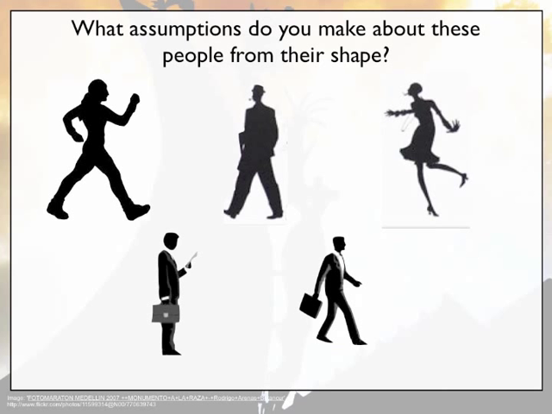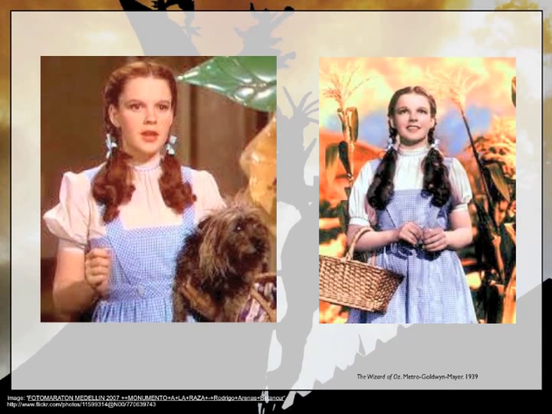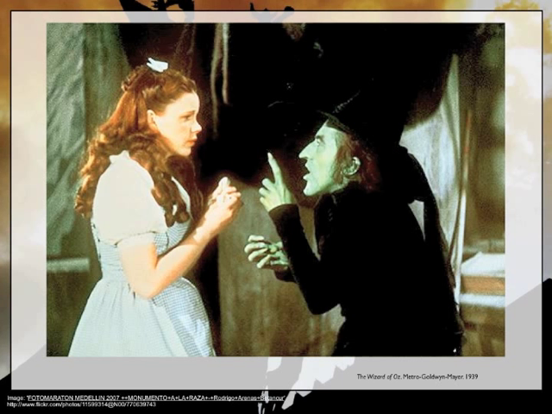Let's look at some archetypal characters. So if you do a Google search for Dorothy Gale from The Wizard of Oz, most of the photos that you see of her are going to be photos like this, where she's standing upright. You can see that she's open. She doesn't cover much of her body. Her arms are not completely to the side, but her body isn't closed off to you. So what does this suggest? Openness, a friendliness. Contrast this with the typical shape we associate with the Wicked Witch of the West.